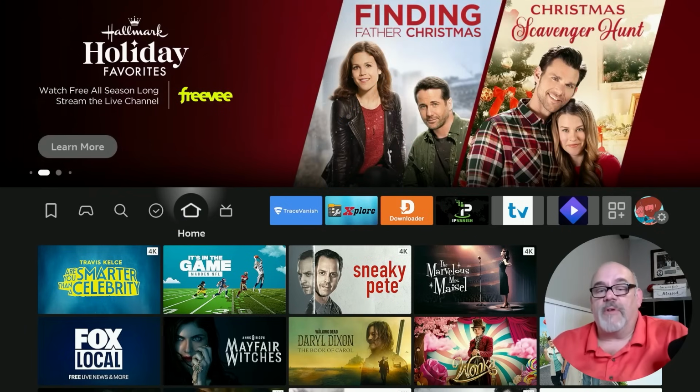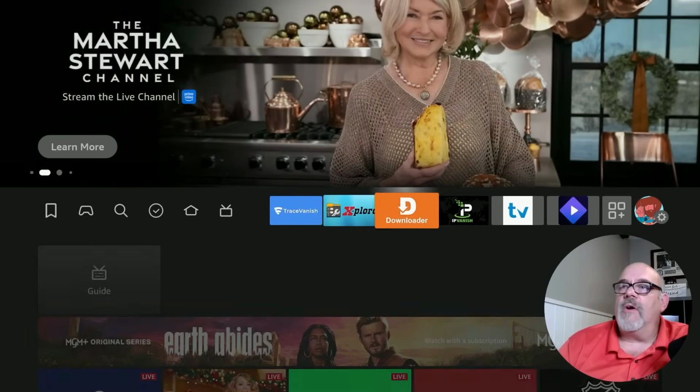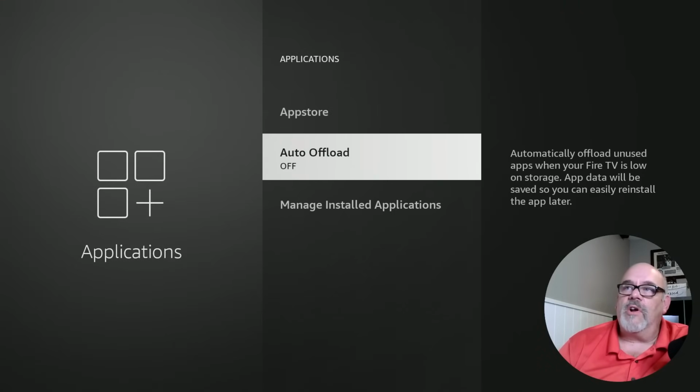Tip number 9, offload apps. This is something that you're probably going to want to disable, and let me explain why. If you go over to the gear and you go down to where it says applications, there's this thing here that says auto offload. It says automatically offload unused apps when your Fire TV is low on storage. Again, we're back to that storage thing.